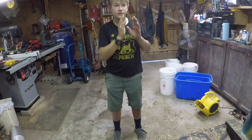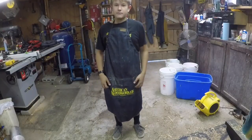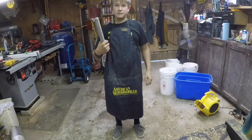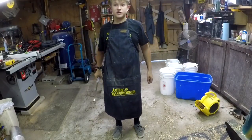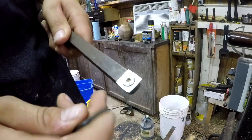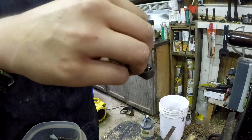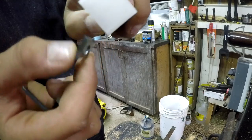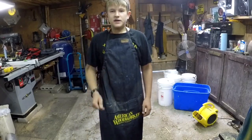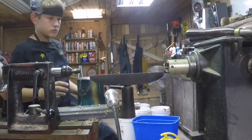Okay everyone, so now that I'm at the wood lathe, I need to get my apron on. Okay, so now that I got my apron on, I need my chisel. Okay, now that I got my chisel, we can go to the wood lathe and start chiseling away. And since I am gonna be dealing with resin, I'm gonna be using my carbide tool, so I'm just gonna put a new blade on it so that it cuts the resin really good. Okay, now it's ready to cut. Oh yeah, one more thing, I need my visor. Now we can really start.